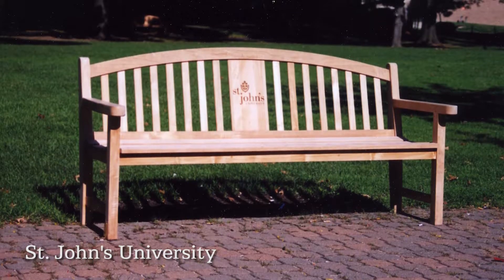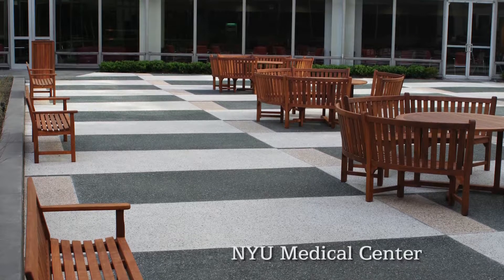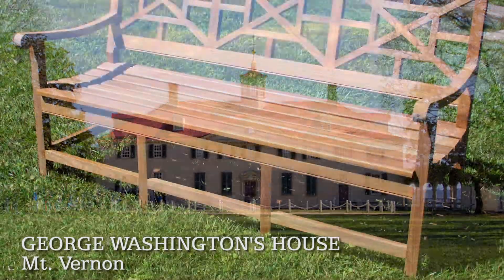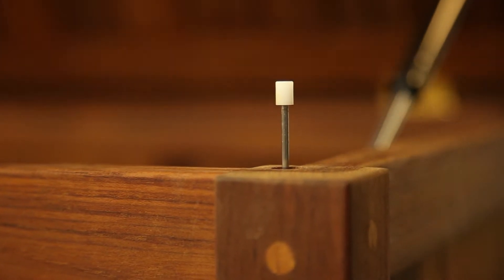You are the manufacturer, and buying direct does have its advantages. But you actually manufacture for some well-known organizations as well, besides resorts and golf courses. We just recently finished some projects for George Washington's Mount Vernon home. We custom made about 42 benches — the ladies association there came to us with a design, we manufactured it to their requirements, and they've been very impressed with our craftsmanship.